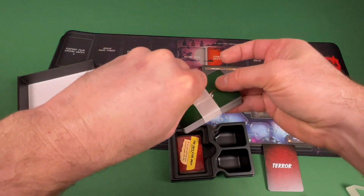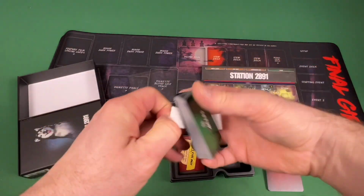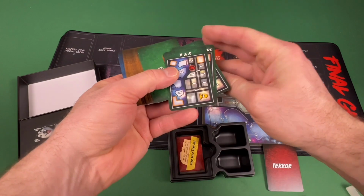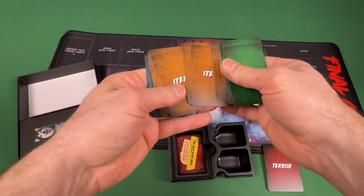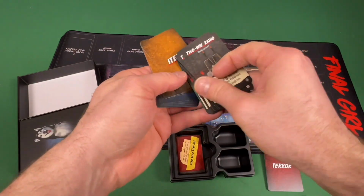Then we have the setup cards that go with this. I'm probably digging too much into this game. You probably don't want to see everything. It's probably going to be a long video just from me showing you, but I'm super excited for how this is all going to work out here.